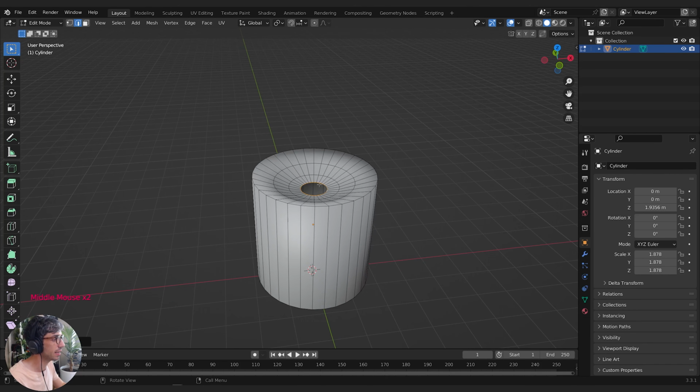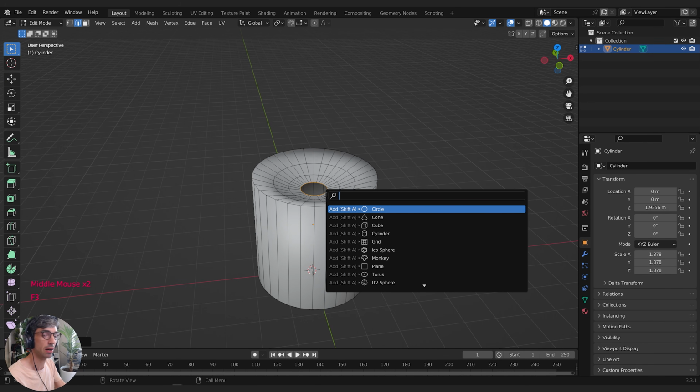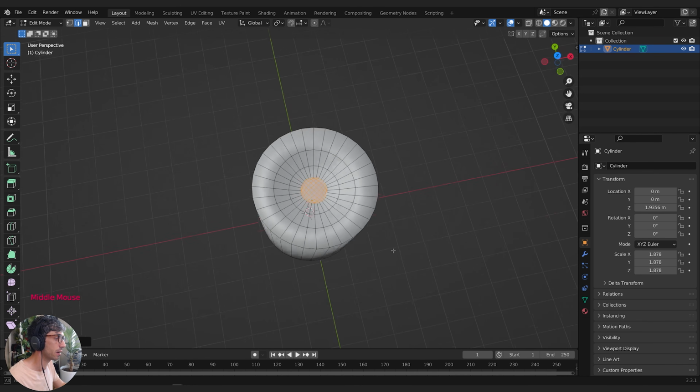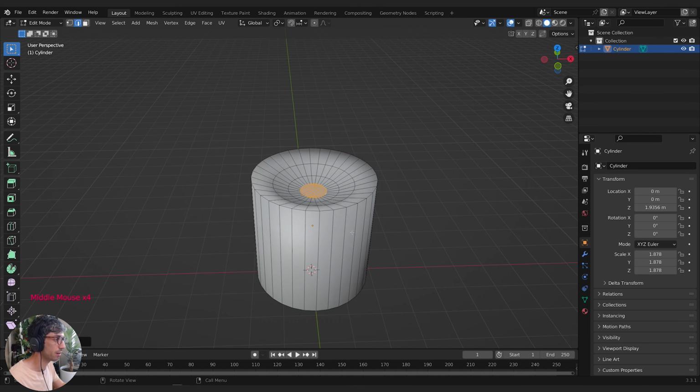And then right here at the end, I'm going to hit F3 to bring up my command search window, and I can type in any command I want. If I'm trying to figure out how to do something, this is a great way to pinpoint what the command is. So I want to go for grid fill. If I start typing that in, autocomplete will find it for me, and I can just hit return. And there we go. It's going to grid fill that final bit.